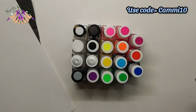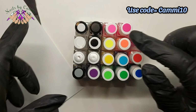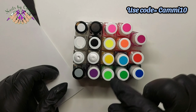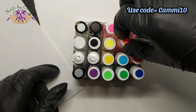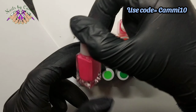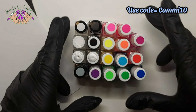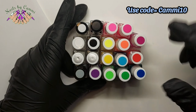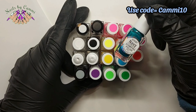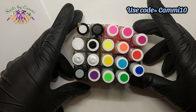So I thought, why not just swatch these, because I'm really excited to see how they look myself. You have some neons, like neon and regular yellow. You have neon green, regular green. I think it's just orange, yeah. And neon pink, I think. No, it's rose, but it looks like neon. So there are three different kinds of pinks. Berry and... So, yeah. Light blue, dark blue, teal. I'm sorry. It's light blue and navy. Oh my gosh. Okay. Let's just jump into it instead of me sitting here rambling.